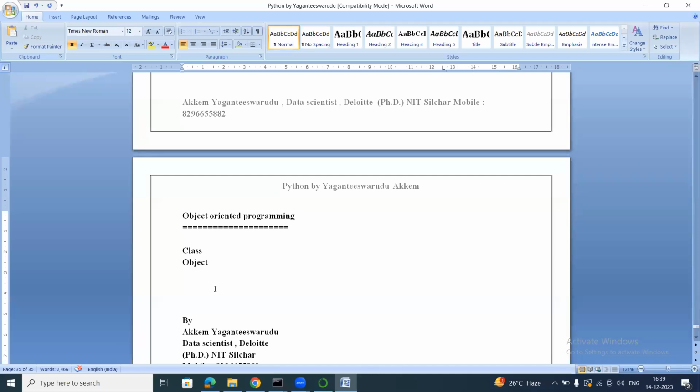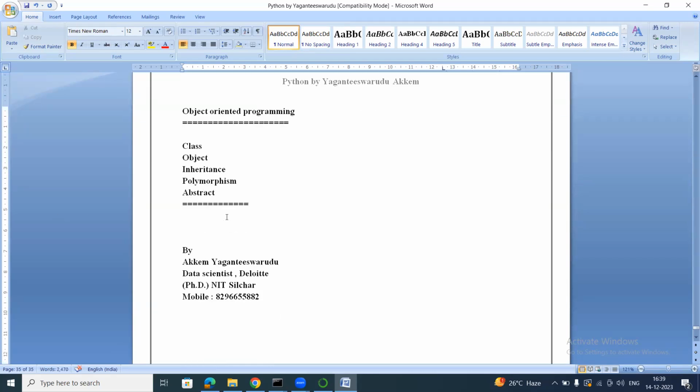And in object-oriented programming, we have some more concepts like inheritance, polymorphism, abstraction, and so on. So I may take today's session and one more session to cover object-oriented programming. First, we'll start today's session with how to create a class, how to create an object, and how to create methods inside it. And if possible, I will give a brief introduction to inheritance. We'll try to finish all these topics by the next session.